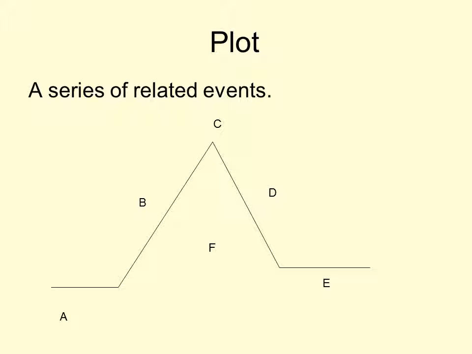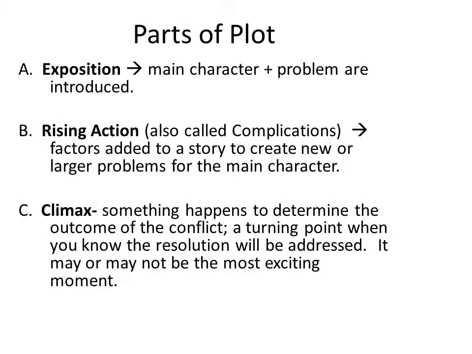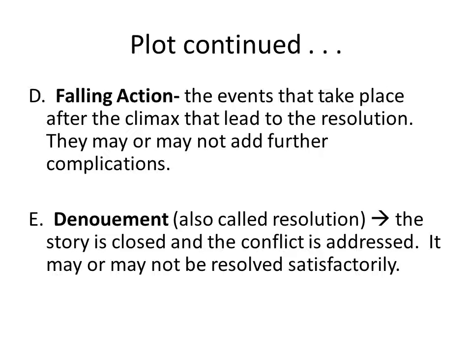Oh, look at that. It's a plot. A, B, C, D, E. A is called what? Exposition. And E is called what? Denouement. That's right. Parts of the plot we do. Exposition. You could call it the beginning, but that's not the language that we use for literary analysis. The word is exposition. We do a rising action and climax. The plot concludes with denouement. It's a French word. It means ending.